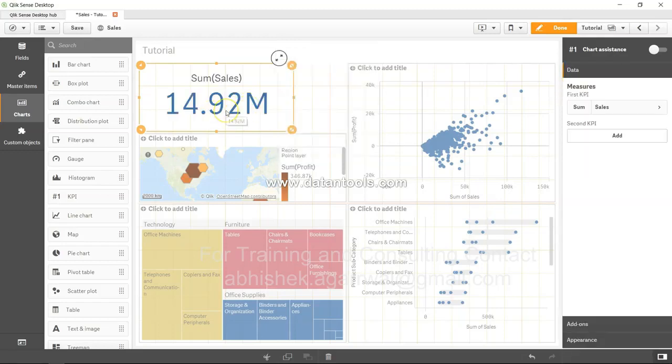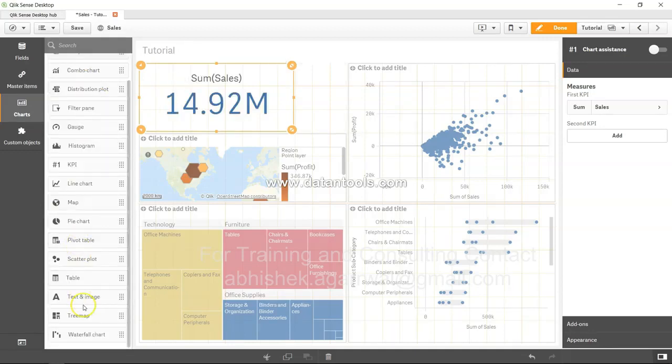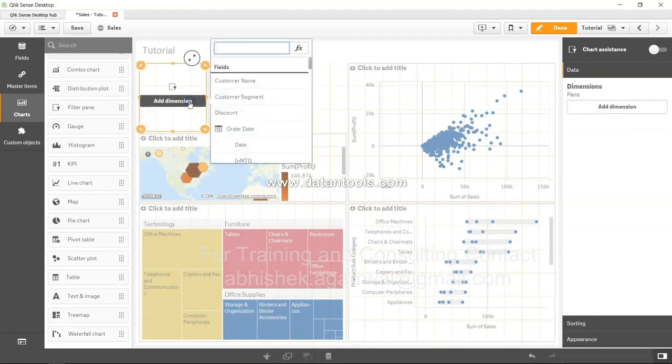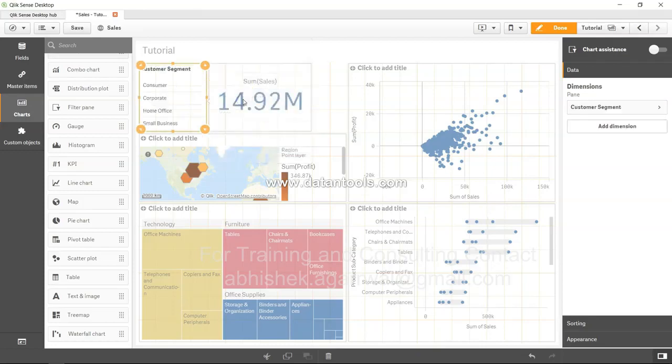So now the sale is 14.92 million, and just to show you the impact, I will add a filter pane over here, and let's expand it. In a dimension, let's add customer segment, right?